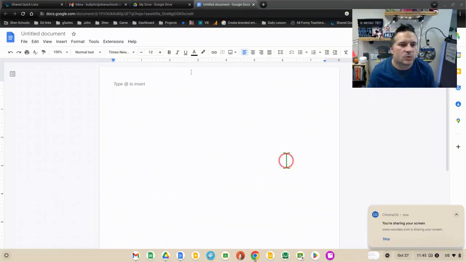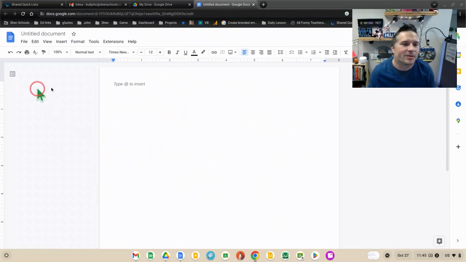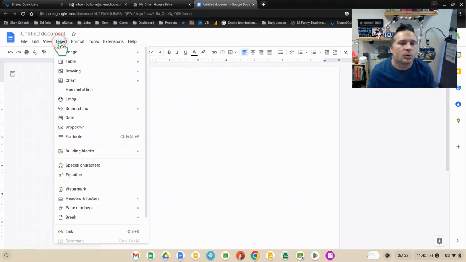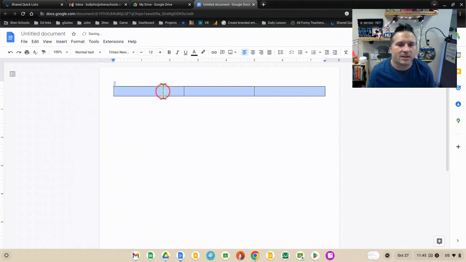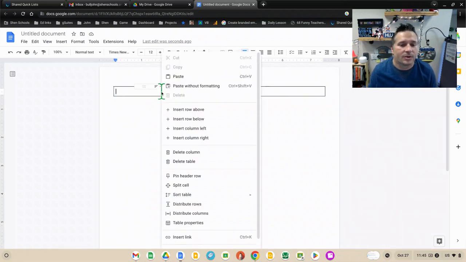All right, last tip for this week. Hopefully this feature is available. I'm going to try it right now. If not, we'll scrap this video. But in Google, when you insert a table, you can make it as many cells wide and long as you want. And a lot of people use these to lay out information on the page where they want it to be. You can now, hopefully, right-click and say split cell.